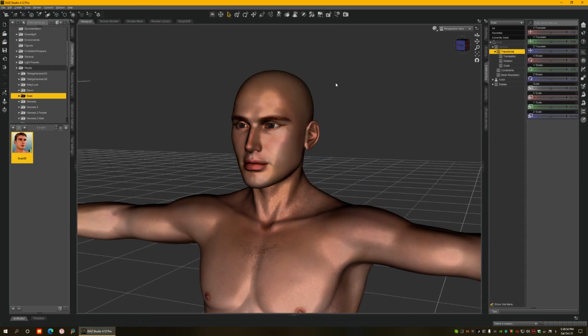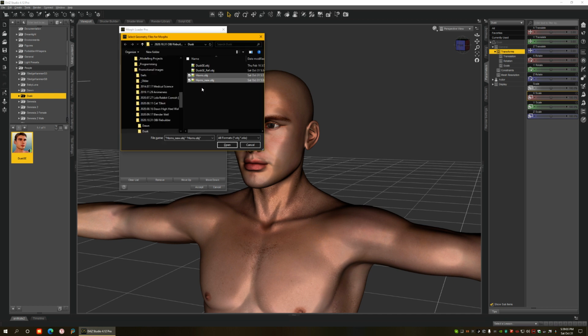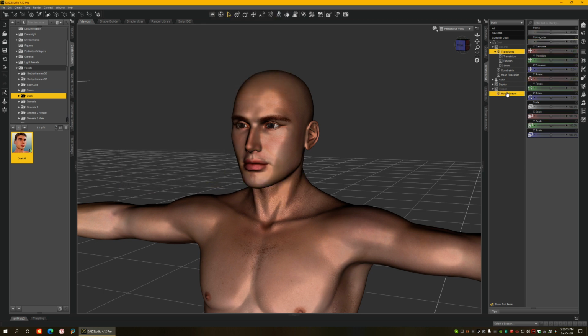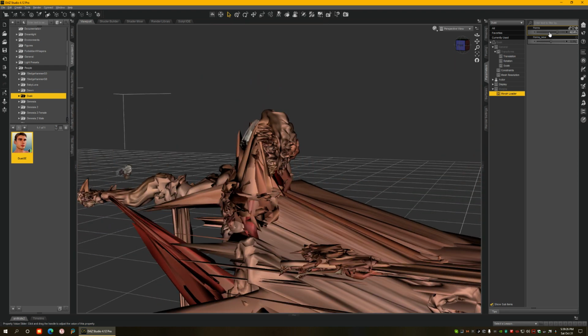Here I have Dusk in DAZ Studio, and we're going to load both the files, make sure the Poser scale is selected, and I'm going to load the messed up file that Poser has exported and my new Unimesh converted file. Let's load both of them and let's see what we get. Here we have the first morph, the one that's not Unimesh, where the vertex order is completely messed up. Let me prove it to you. Here it is, completely messed up.